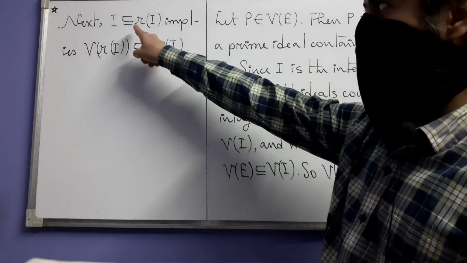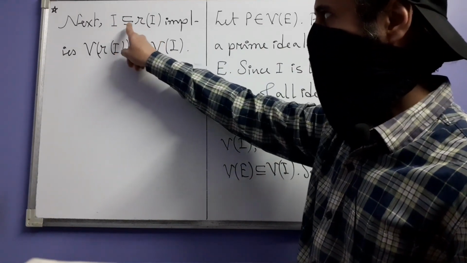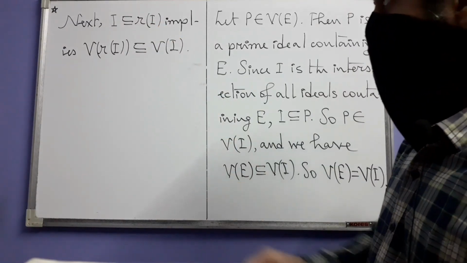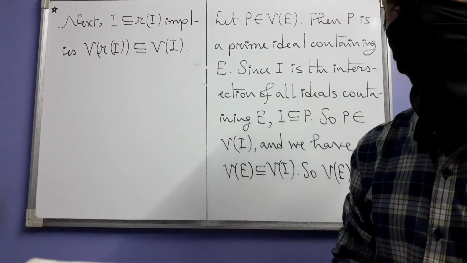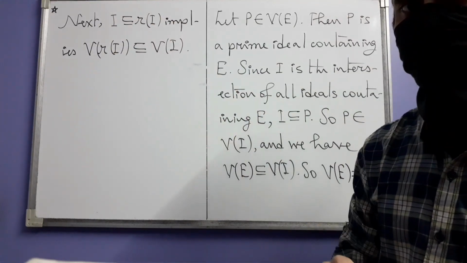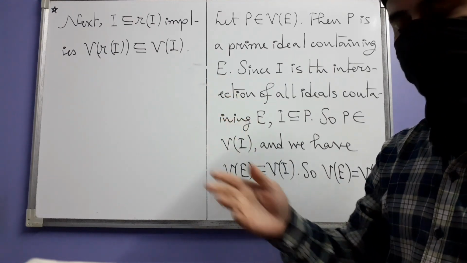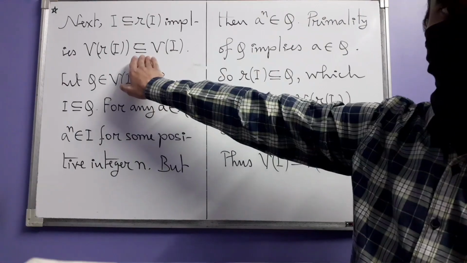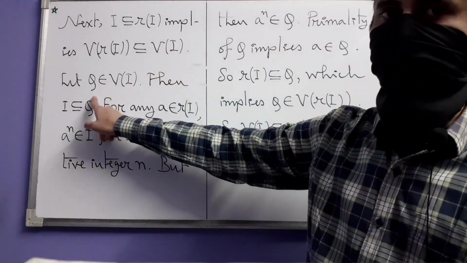Next, we recall this containment that we already know. Any ideal is contained in its radical, and because of that, V of the radical is contained in V of I. Now this one needs no explanation. You already know how. You go to the beginning of the solution and there you see how. Now here also we want the reverse containment, for which we take any element here and say that is Q.